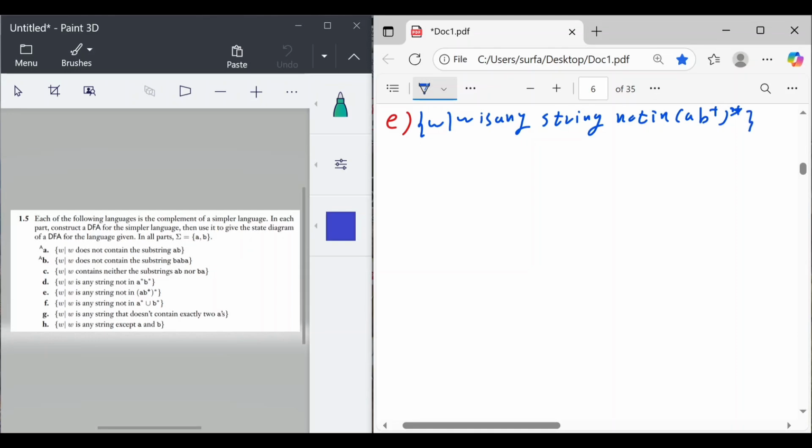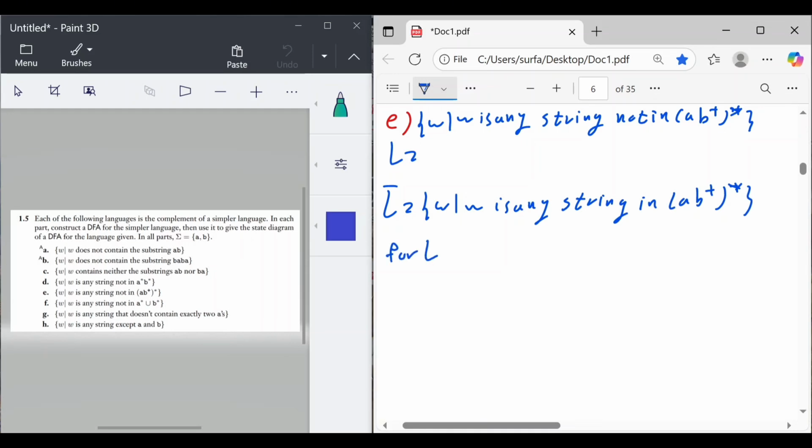Actually, this one is a little tricky. This is L. The L complement is that W is any string in (AB plus) star. It's like this. Now let's construct the DFA for L complement.